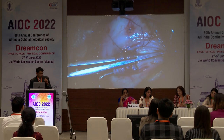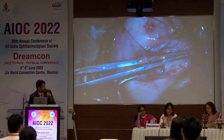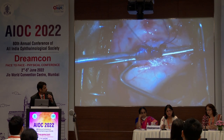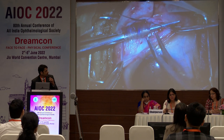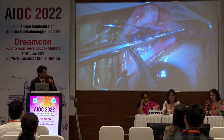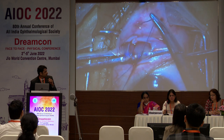So we have held the muscle with the forceps and we are slowly rolling it over. As you can see, since there is a gap, there is no crushing of the ciliary vessels. And we are only using a single forceps. After folding the muscle, then we are passing the 6-0 vicryl suture. As you can see, we have tied the suture.